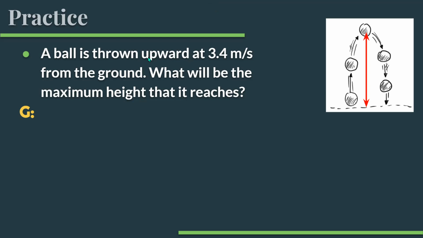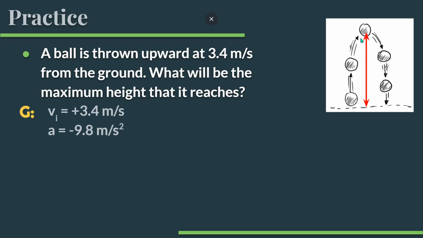So information I'm given, obviously I'm given an initial velocity of 3.4 meters per second. That is the only thing that I see in this question. And yet, I'm going to tell you right now, I have enough information to solve it, because I know some things to be true about this object. I know it's in free fall, so I know its acceleration is negative 9.8 meters per second squared. I know that. But I also know something about the ball up here.